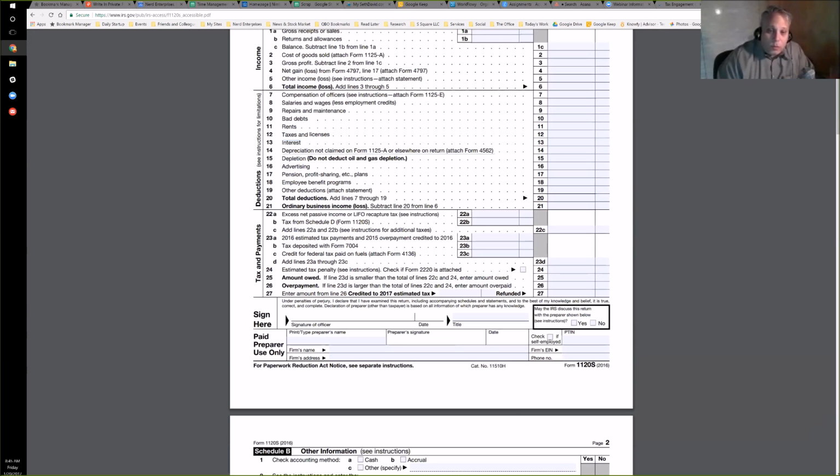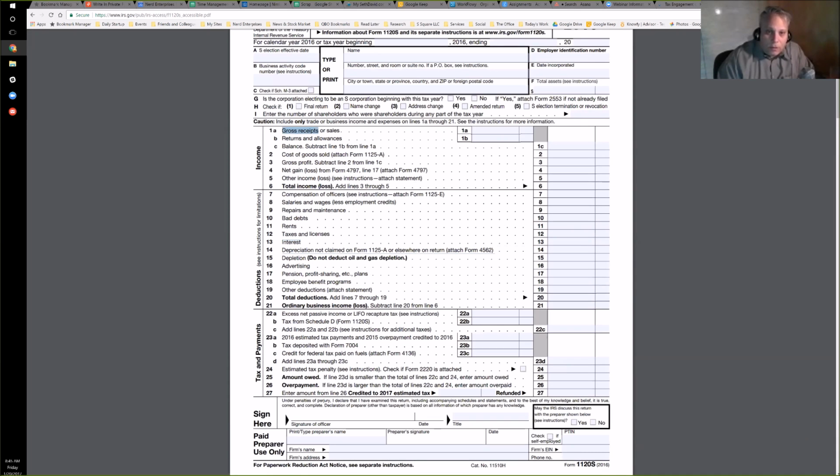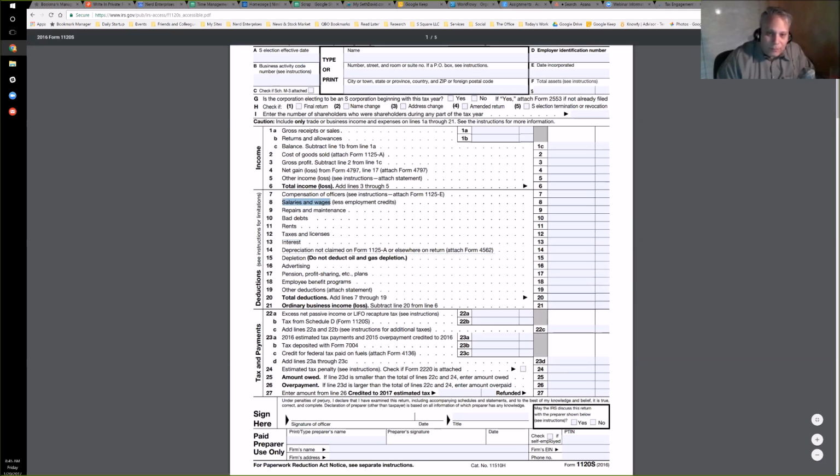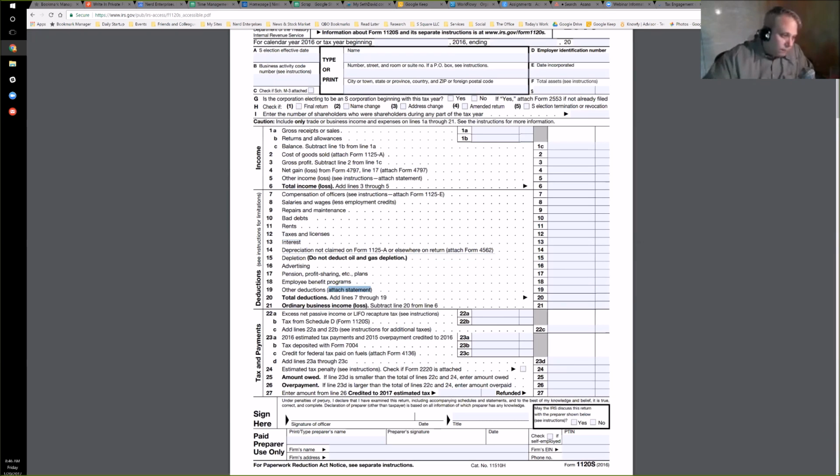So again, this is your P&L, right? We started with the gross receipts. We have all the stuff that you'll see on a P&L with certain specific things singled out, and everything else goes into other deductions where, like Mariette said, it's not that you're going to have a single line item. There's a whole statement here that has all the different line items so that you can actually clearly trace back how we got from what was in QuickBooks to what was on the tax return.